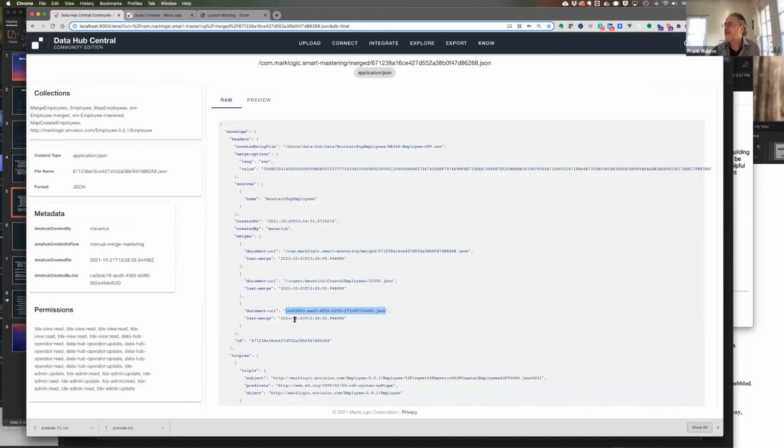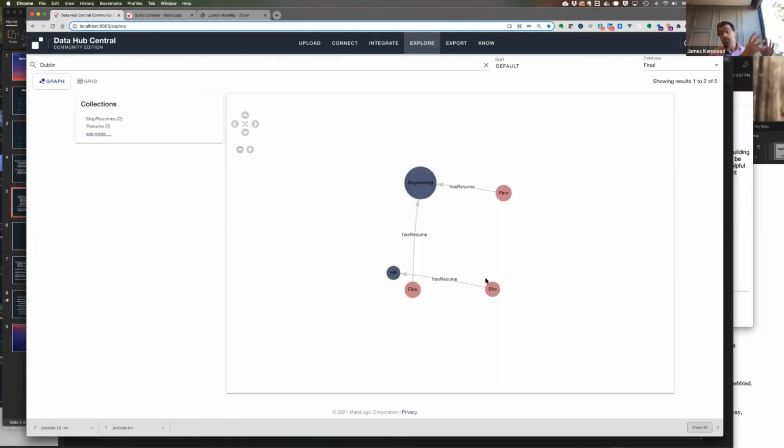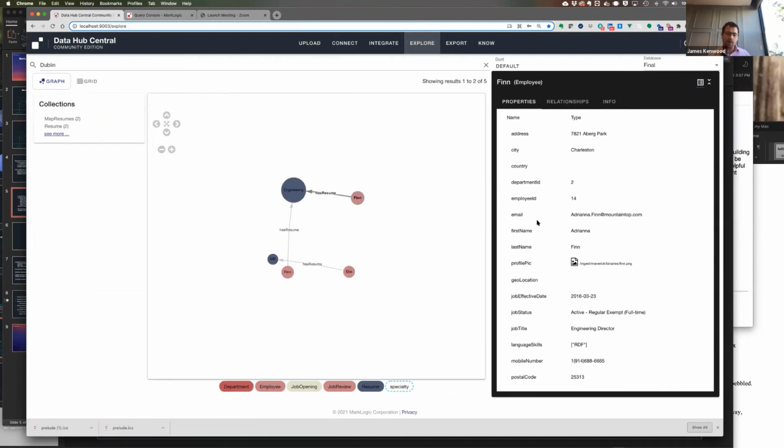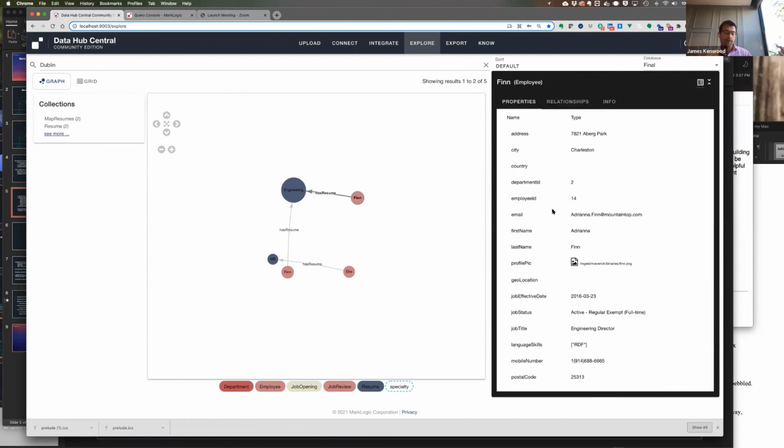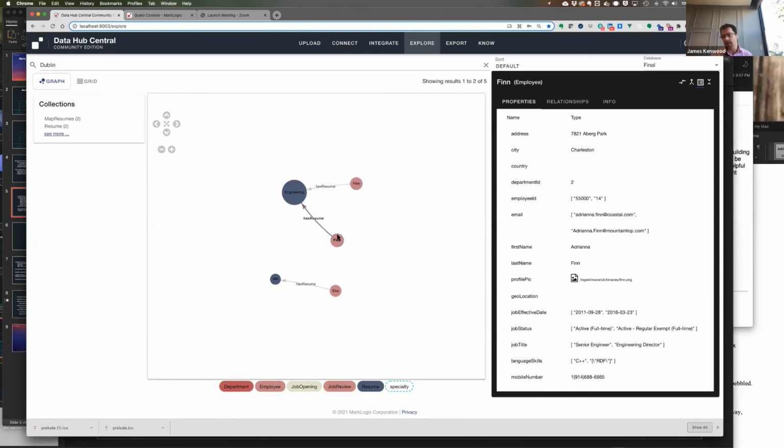Right. And I think the question here as well is if you've got an SSN number in one record and, say, it's a UK record in the other system and you don't need an SSN number, maybe you've got a government ID from the UK record as well. So you could model it as government ID and store both properties in there, or you could keep them separate and just have the SSN for now. And when you want to add another government ID, you could create a new property. The nice thing with MarkLogic is you model as you go. We're storing all of this data as is, and when you're ready, you model it and update it. In that case, you will not use your SSN because you know that the UK doesn't have the SSN, so you won't use it as part of your merging criteria.